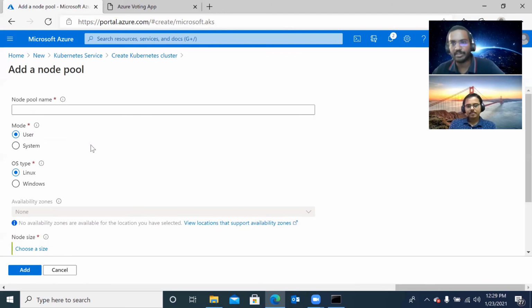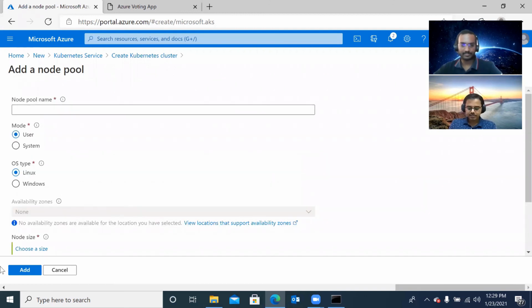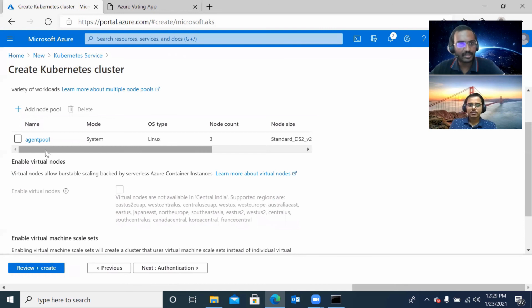In the user mode, when we create a node pool, any application that we create can also run on those machines. And when we create a system node pool, only the Kubernetes applications run in that. Okay. Similarly, we have the option of choosing the operating system, Windows or Linux. So Nachi, the one which we created, as you go back, it says system. In a system node pool, the system nodes will run, and we could also be running the application nodes. So when we create a user node pool, it doesn't run the system applications at all. Okay.